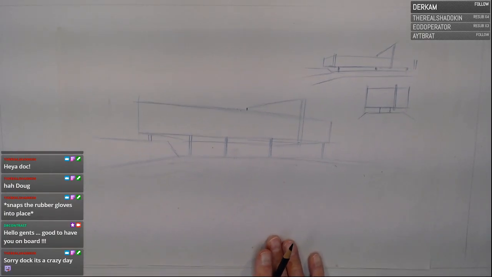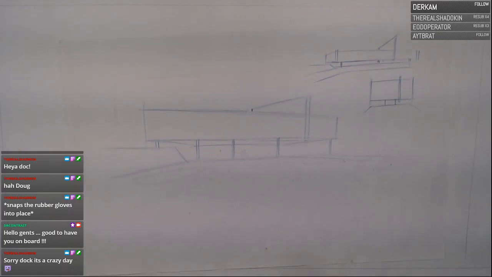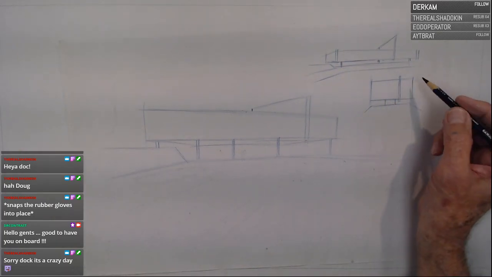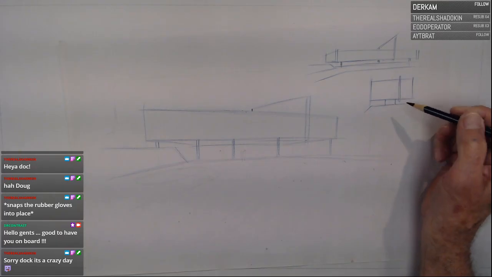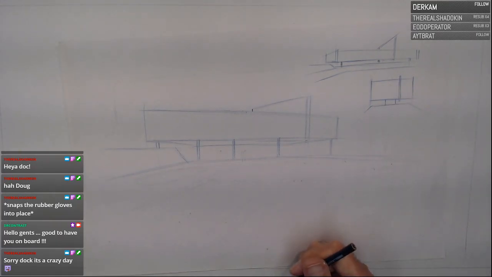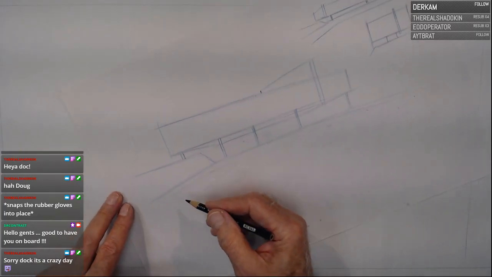So there's a little thumbnail set. There's how those volumes are beginning to work. For example, again, the plan view, looking at the overall rectangular shape and a real thin rectangular intersecting it. And then on top of that, a little bit of a foreground piece here for the retaining wall. So let's go a little further with this thing now.